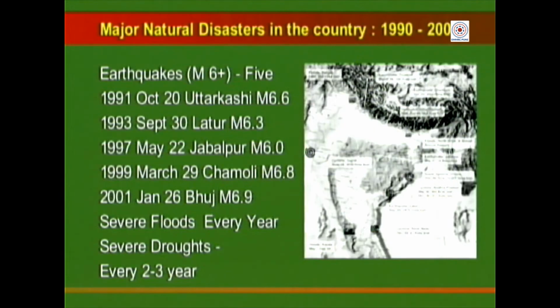If we see the profile of disasters in India from 1990 till 2001, we have seen major disasters like the super cyclone of Orissa in 1999, where more than 10,000 people lost their lives. Cyclone in Andhra in May 1990, 962 people lost their lives. December 1996, 971 people lost their lives. Earthquake in Latur in 1993, 9,475 people lost their lives. Tamil Nadu cyclone in December 1993, 61 people lost their lives.